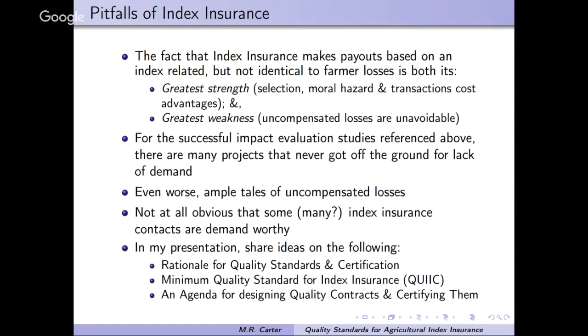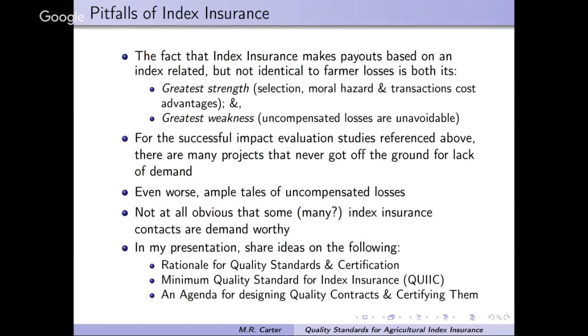of Tanzania. The background on that work is a large and well-respected NGO had launched an index insurance contract for a rice growing area where they were trying to get farmers to intensify their cultivation of rice, and they had very buoyant expectations about how the insurance was going to unlock the potential of these farmers to adopt improved practices. In the very first year of the scheme, the farmers had major losses, but the index insurance contract did not pay off. The way the contract was designed, and again, it's remotely sensed, it simply did not properly trigger.